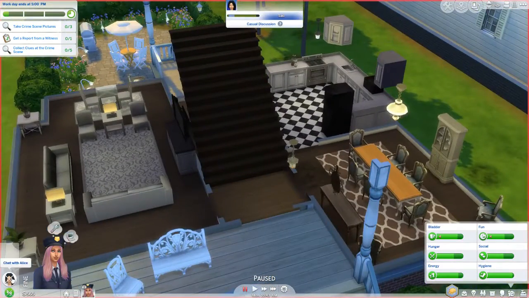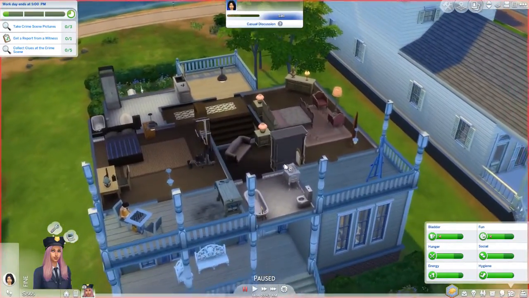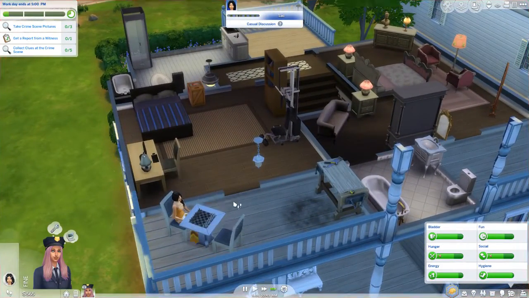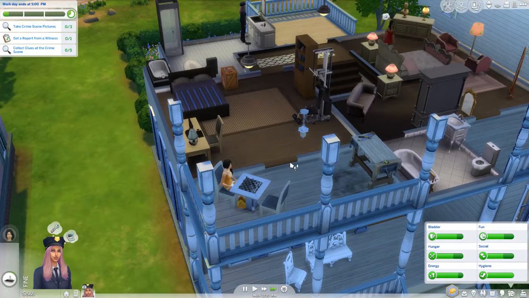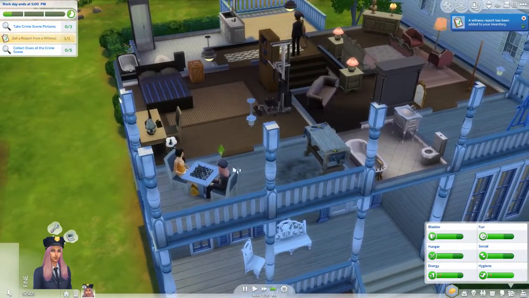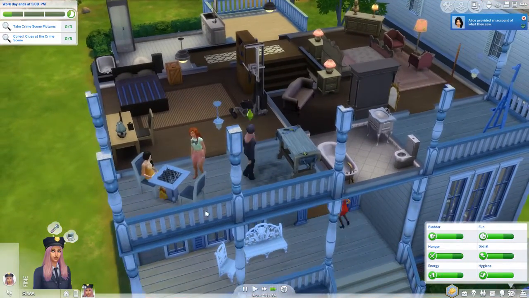Alright, so here we are at the crime scene. So we need to get a report from a witness, collect some clues, and take pictures. So, why is Alice Kim at this house? Wait, where's the... Oh, there she is. She's outside. Go ahead and take a witness report. Oh, come on, game. Take witness report. Alright, a witness report has been added to your inventory. Let's go ahead and start searching for clues then.